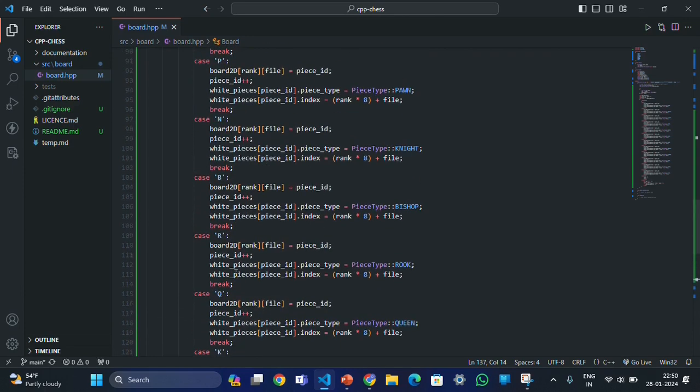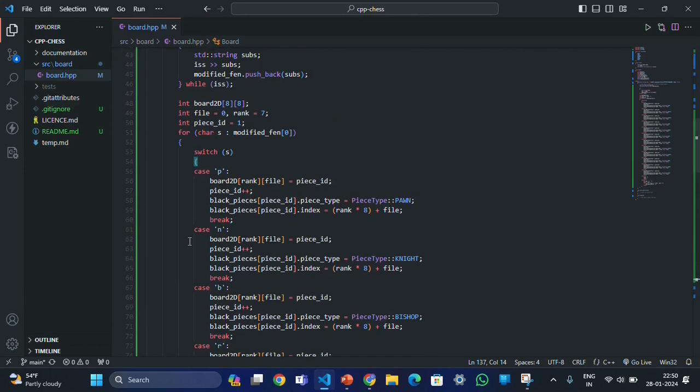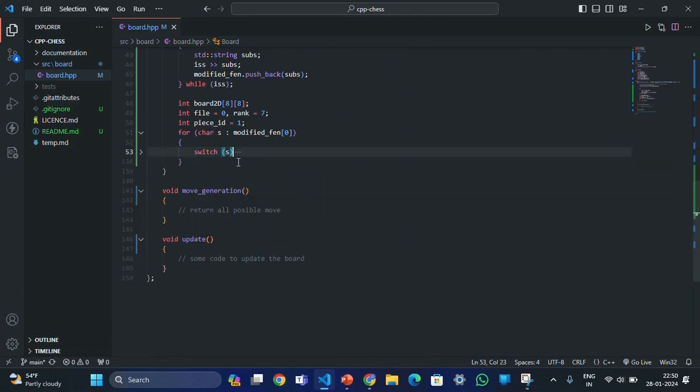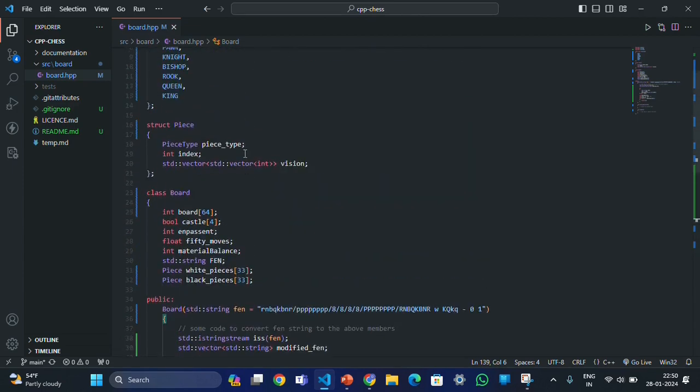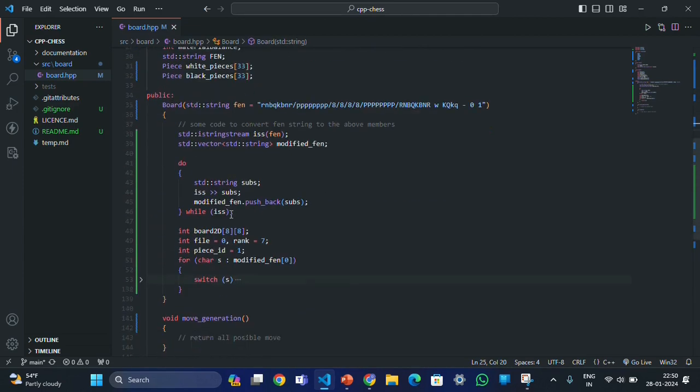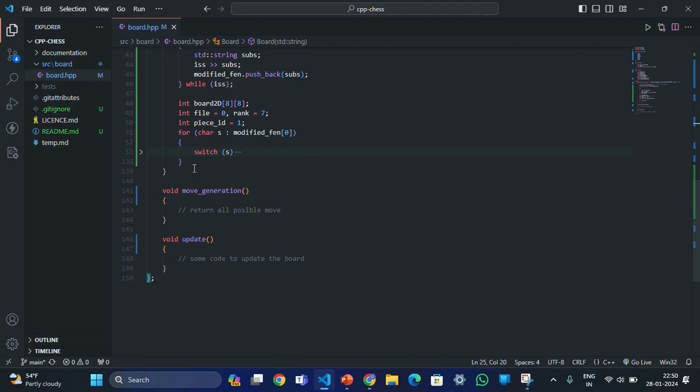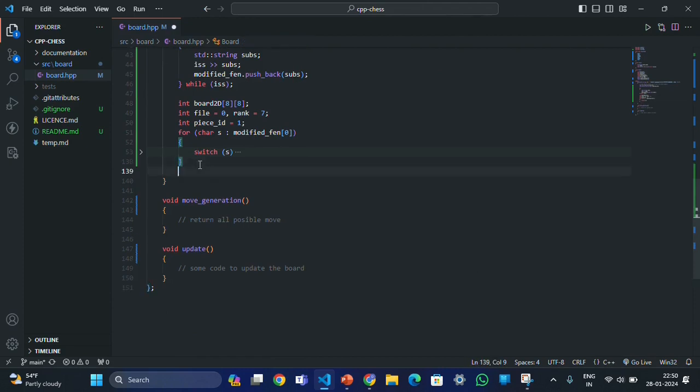So what it does is it would create our board. Okay, so not now actually. Now I have to flatten the board. So how am I going to do this? For int i equals 0.